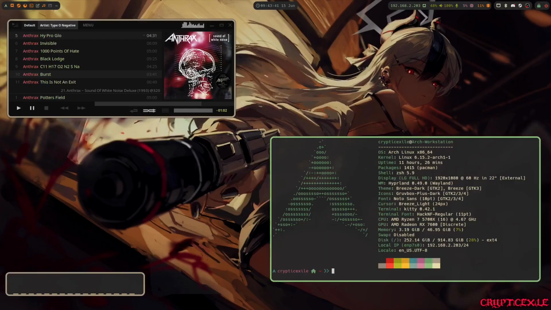So yeah, it's a very cool desktop environment, or it's not really a desktop. It's a Wayland compositor, but even Fastfetch calls it a window manager. It is a window manager.